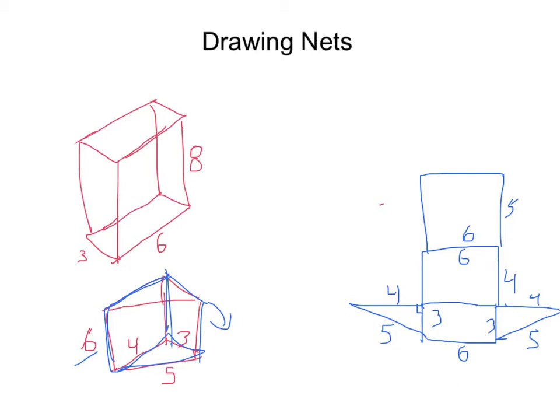That would be five here, and again three here and four here. Again, there are a few different ways to do this. I suppose if you wanted to, instead of putting the triangles here and here, you could have drawn them like this and that will work just as well. But as long as you have all of the same faces accounted for and you have to keep the dimensions the same, it will be correct.